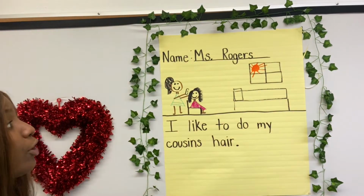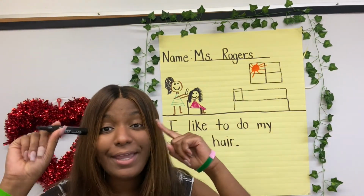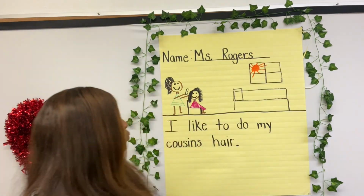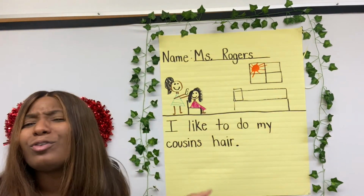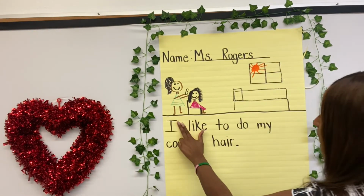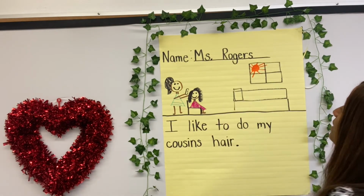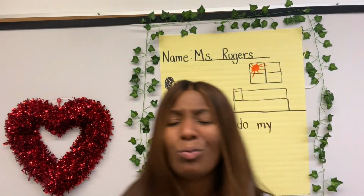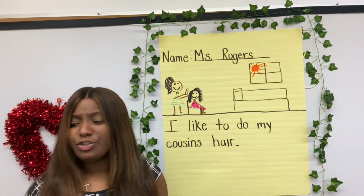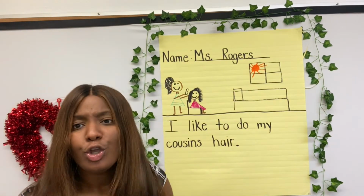So look, first we thought and then we drew. So first you think and then you draw. Second step, think and then we write. Okay? You guys have already done this. You guys are so good at this now. So we make sure we put our meatball spaces in between, right? We drew our picture. So sometimes when we finish early, so we already finished our sentence, right? If you guys finish your sentence early, or you want to add some details to your picture, you can.